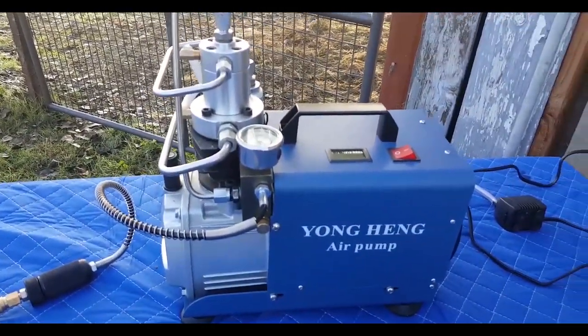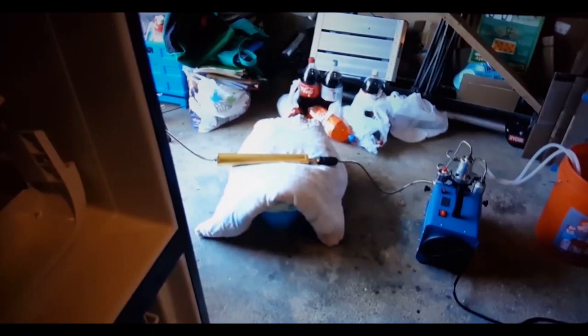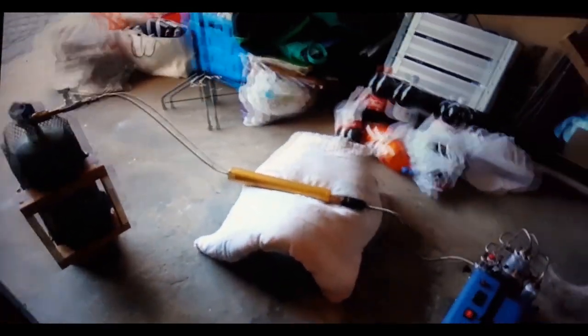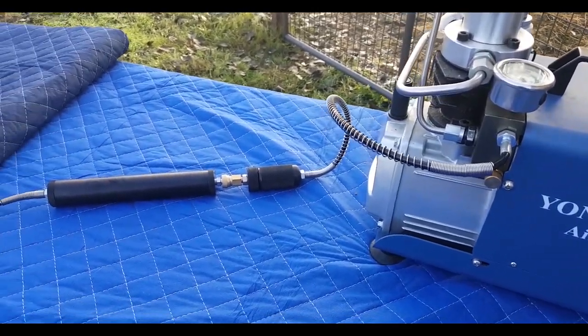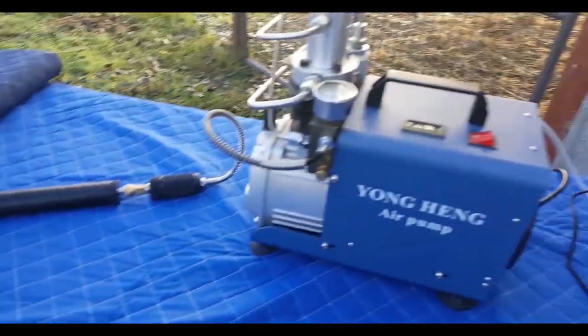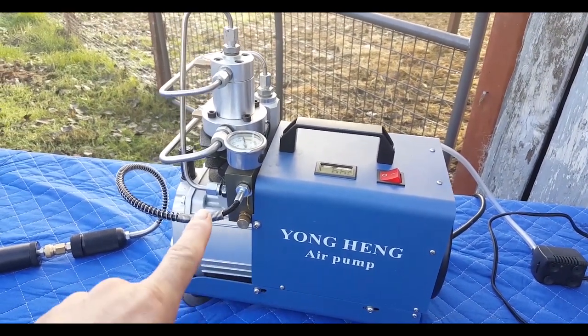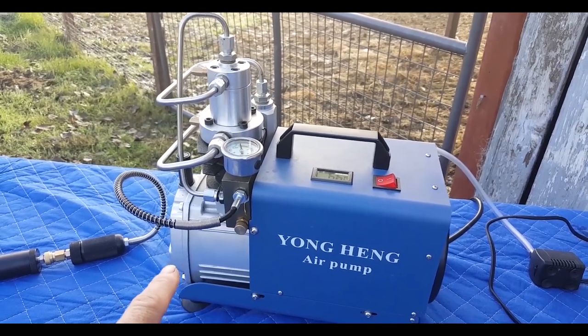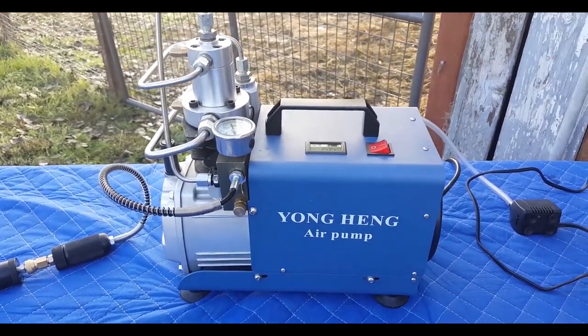Now, these are scary - you're dealing with high pressure air. This could definitely kill you. I'm hiding behind the refrigerator - I feel a lot safer. So what I recommend when using these Chinese products if you're not feeling 100% sure: make sure your dog and your pets aren't around. The reason I'm not doing this in the house is because it is super loud. A lot of you construction guys will know you don't plug an air compressor into an extension cord ever - you want to plug that directly into the wall.